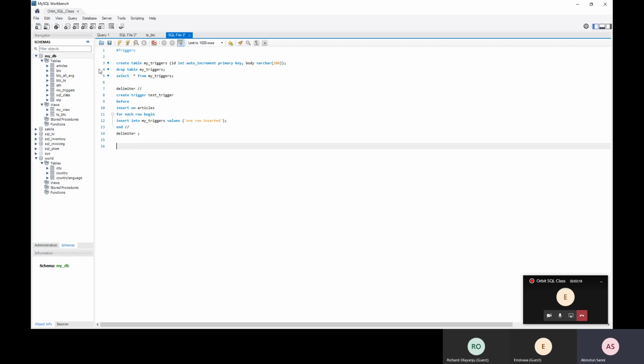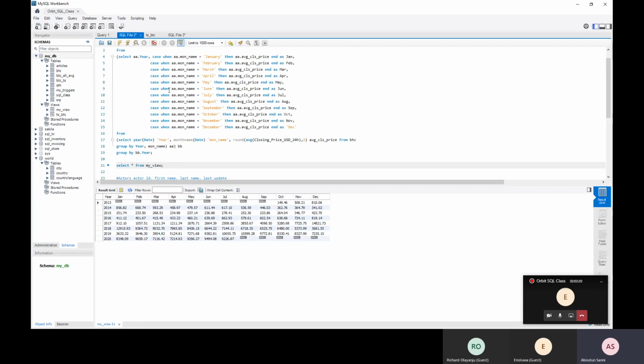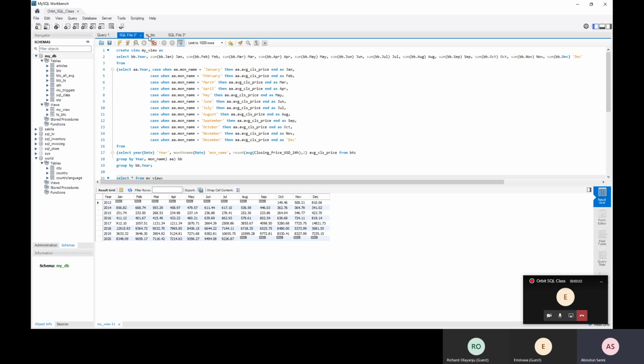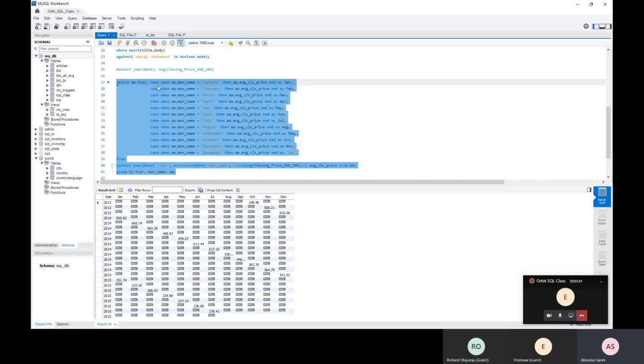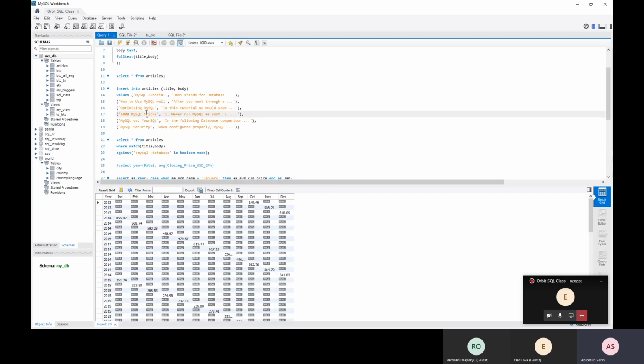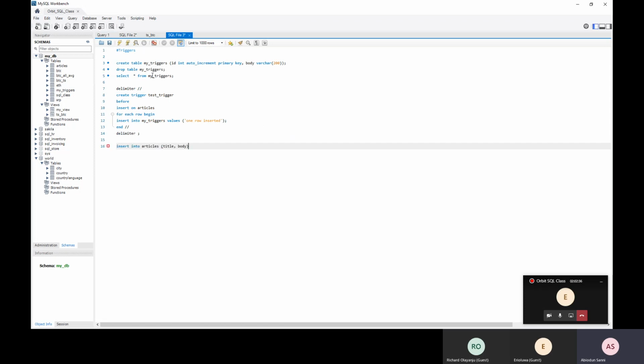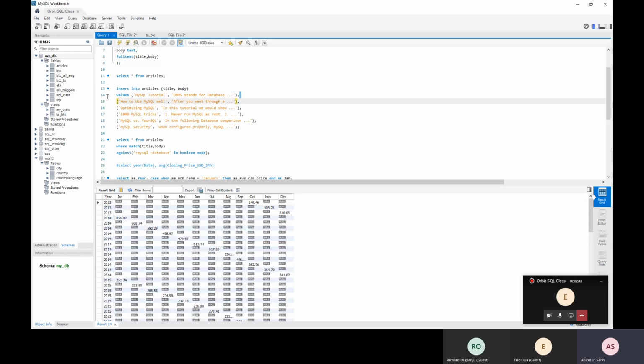So now, if I come here, this is the place where I created a table. Where is the table? Okay, this is where I created it. So let's say I want to just insert into this now. What do I want to insert into it? So I can just change this.